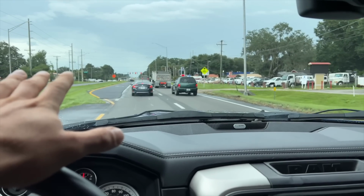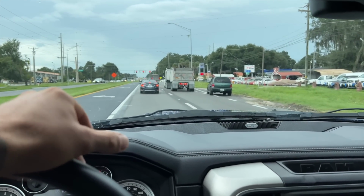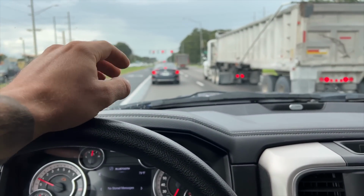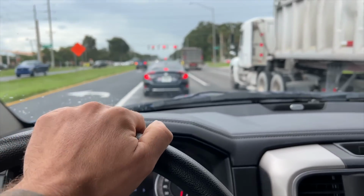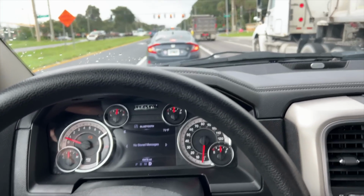So, go figure, but I'm gonna go back right now. And I ended up throwing a check engine light, because I went underneath and tried pulling off the catch can line, and that made a big vacuum leak and threw this check engine light. So I gotta wait until I get back to clear all that. But you can see no stored messages, it's been error free.